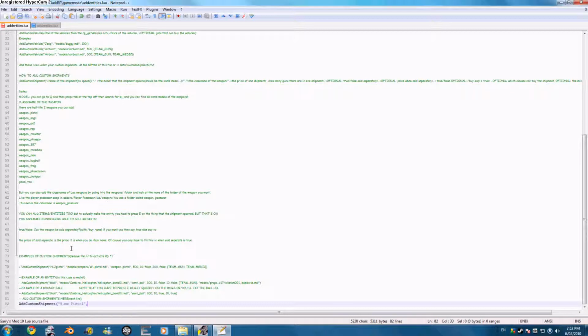Now, this is the model file. When it spawns from the crate, or whatever the model of the container is, from the shipment, this is the model of the weapon that pops out. So models, weapon, and this part here might help a bit. W in most models stands for world, and world means what everyone is going to see.